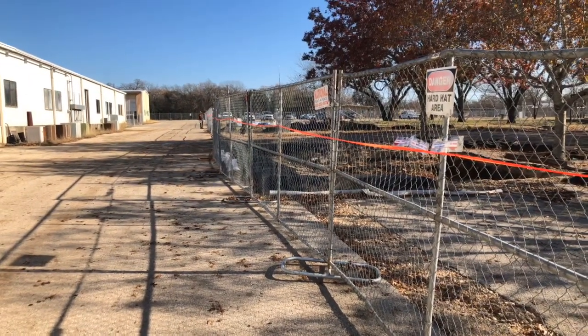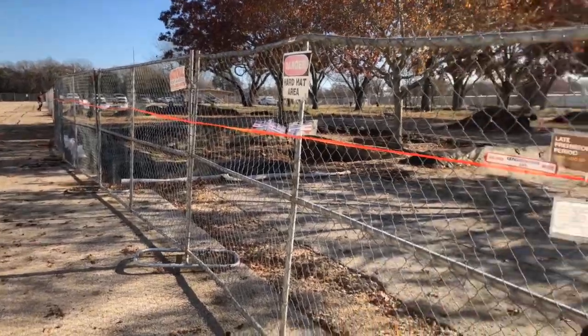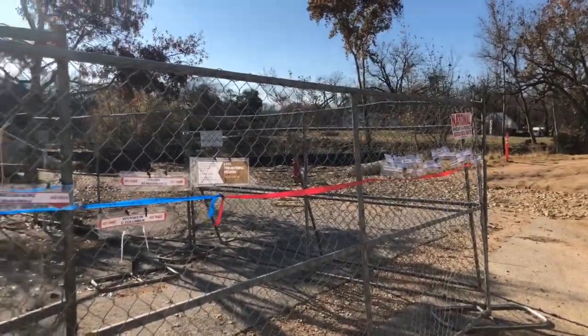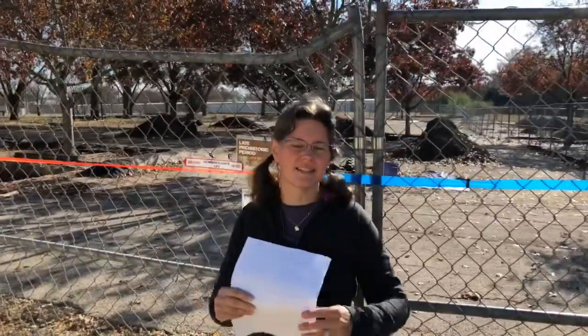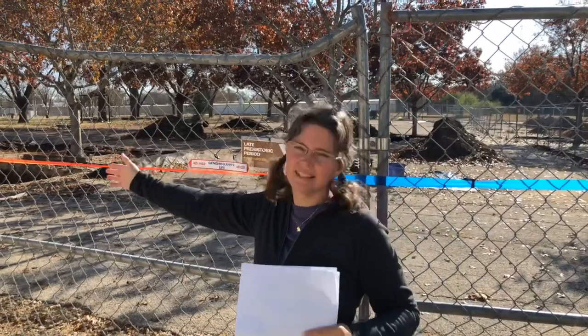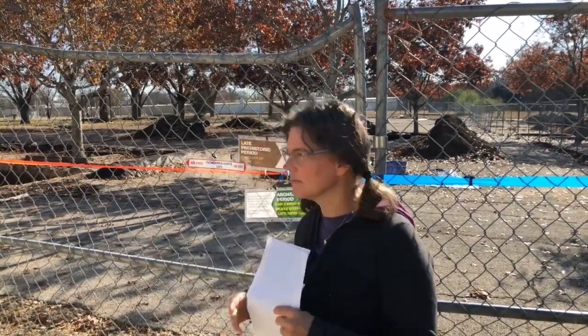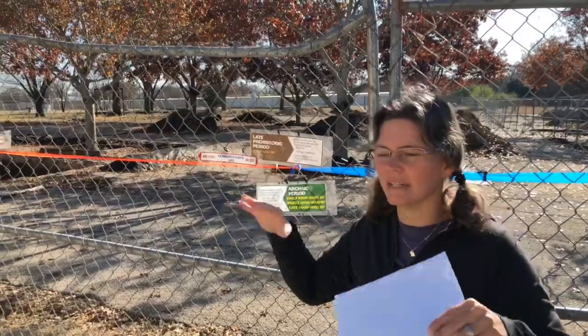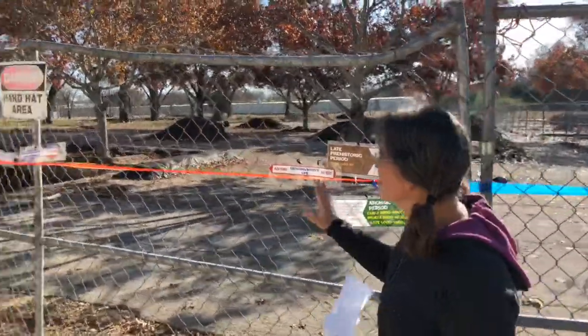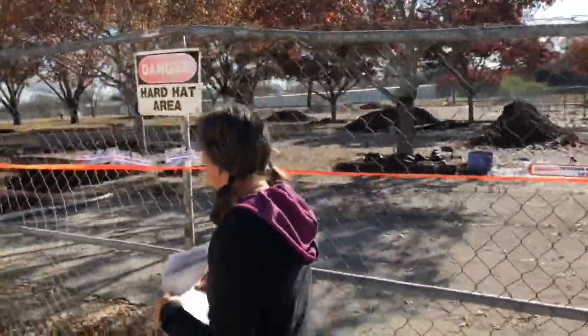Okay. So, as you might be able to notice, we have a lot more stuff here on the board on this side, a whole lot less on this side. It's because we have more knowledge about what's happening in the recent past and less knowledge about what's happening in our ancient past. But we have put some things on the board, events that are happening worldwide, and we're going to walk down through here. And then I'm going to talk about the archaic period here in central Texas while we're walking.